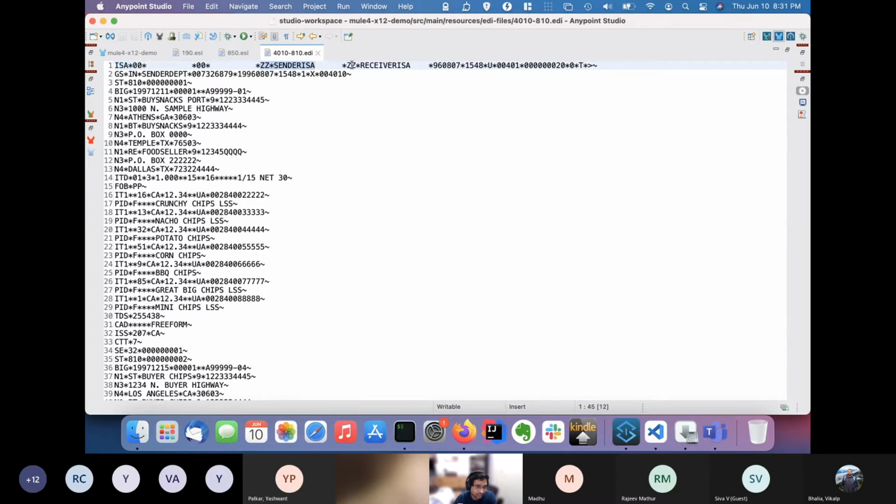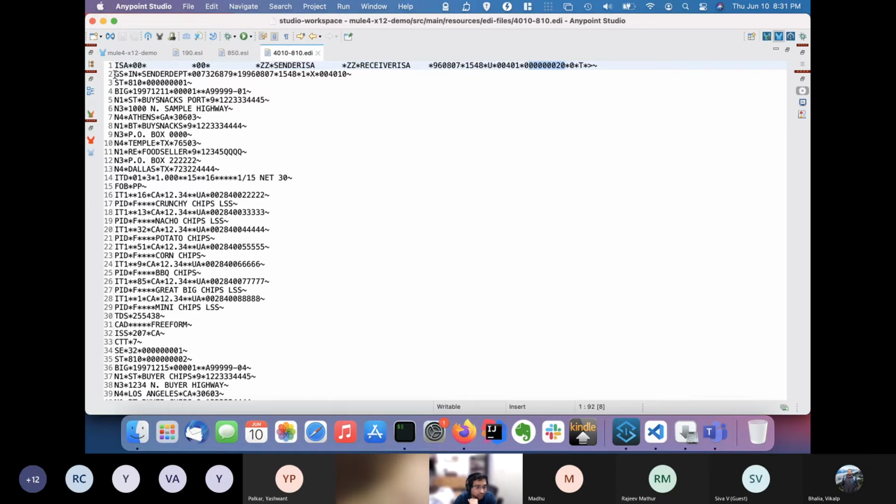These two are the identifiers that we saw on the identity tab. So this is the sender's identity, and this is the receiver's identity. When we receive a document, this will be validated against what you have on the connector level, right? And this is the interchange control number for this single file.